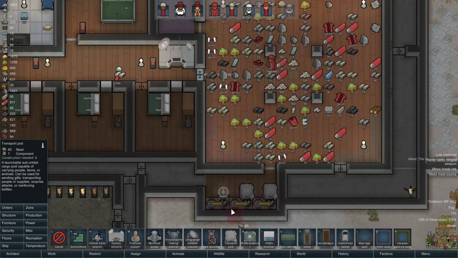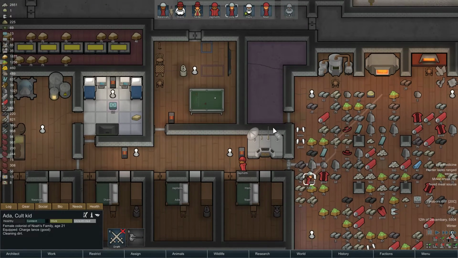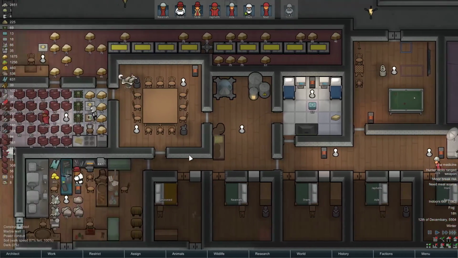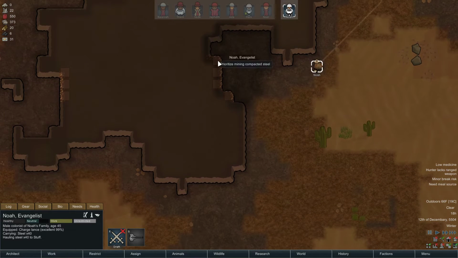Alright, tribe, you better be thankful. Allied. There we go. See? Didn't take much. Bulk goods, I guess? I don't know. Maybe the shaman was the right person to trade with. I don't know. I don't usually trade with the tribals.